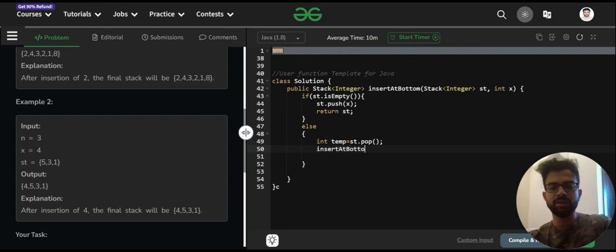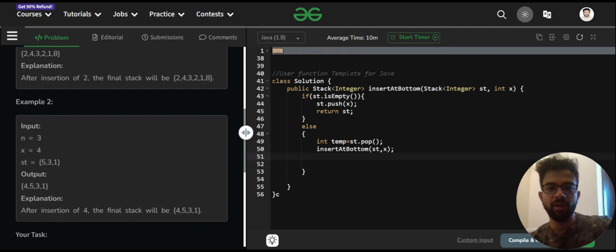So in insertAtBottom, we have to again recursively call this function. What is a recursively calling function? It is a function which calls itself. It works like a loop, and it is the best possible way to optimize this problem, and it will give you a way better, faster time complexity, as expected, O(n). So in this we are going to pass two parameters, st comma x, because in the template of that function there are only two parameters which can be passed, which are st and x.